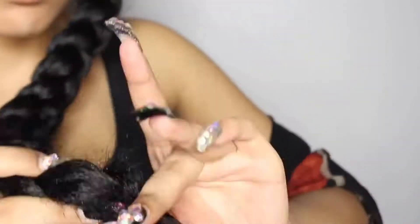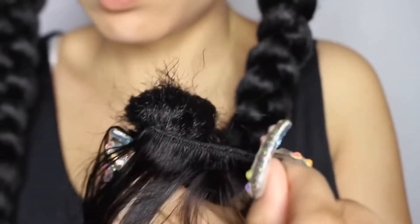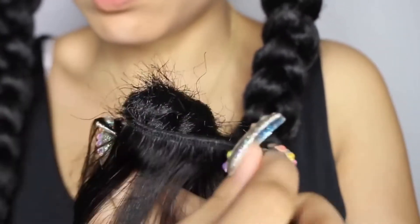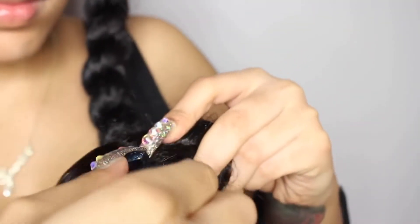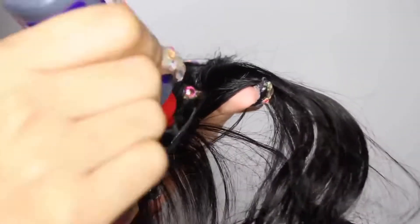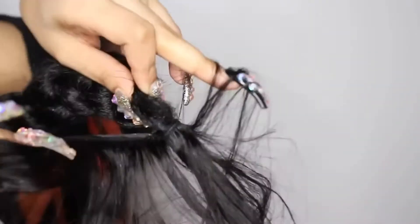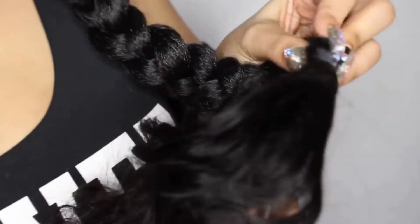I'm just using regular hair glue and I didn't have a blow dryer, but most people will blow dry it so that it stays in place. I just go part by part and wrap it around regularly. I put the wefts really close to each other because I wanted to show you guys what it would be like to have really full hair, but I was running out of hair. If you want a thinner ponytail then spread them out; if you want a thicker, fuller ponytail then put the wefts really close together.